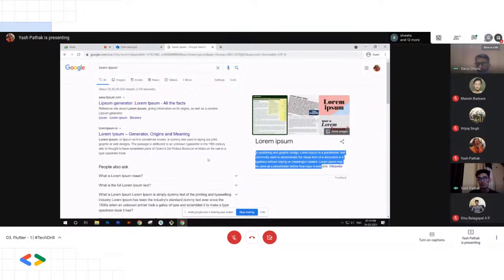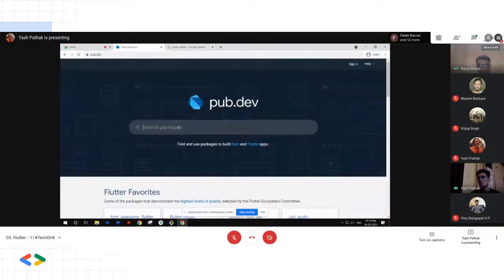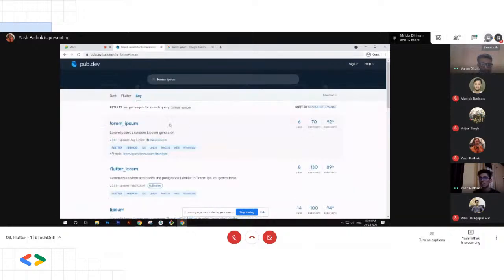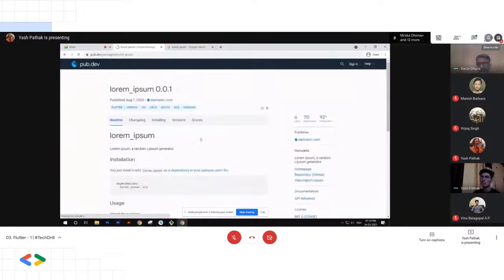Lorem ipsum actually is from a Latin novel, a very old novel. This text technically contains most of the wordly structures required to represent a text. So that's why lorem ipsum is a very good text which is used for placeholder. So if you want to use the same thing in your Flutter application, then the lorem ipsum package is available. You can use that.